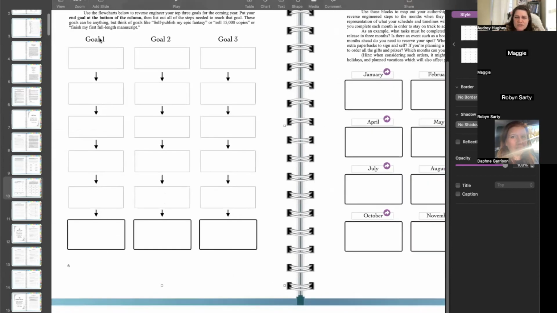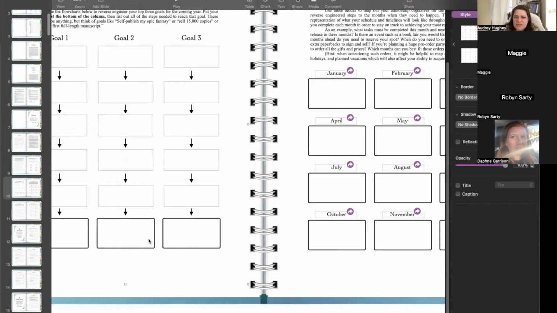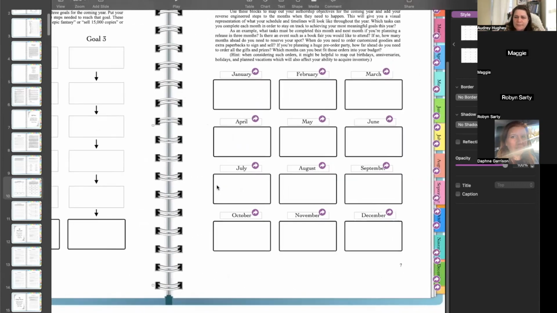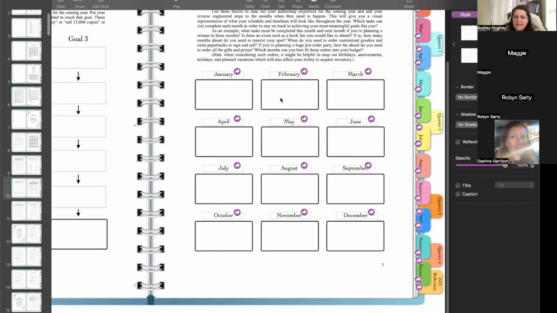And I like to use goal and target interchangeably, because sometimes goals seem like this big pie in the sky dreamy thing, whereas a target is clearly something you're aiming for. So goals, I like to think of them as targets instead of just big dreamy things. Anyway, so get that in there.